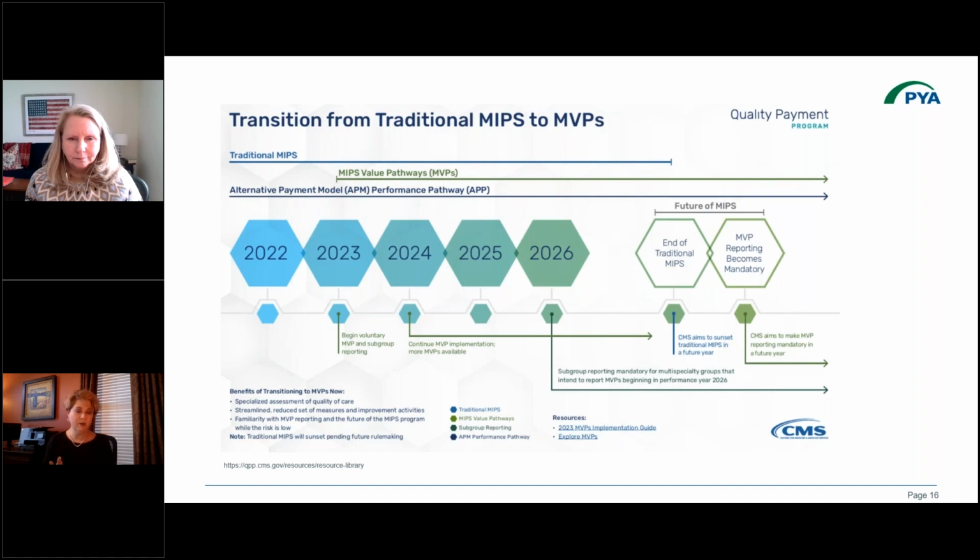But bottom line, this is where I kind of feel like MIPS is sticking around, absent some big sweeping regulatory guidance or such, and they're just continuing to refine it as we move forward.